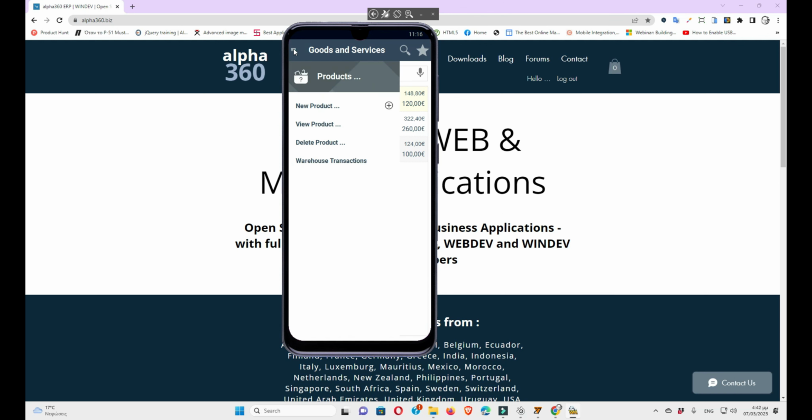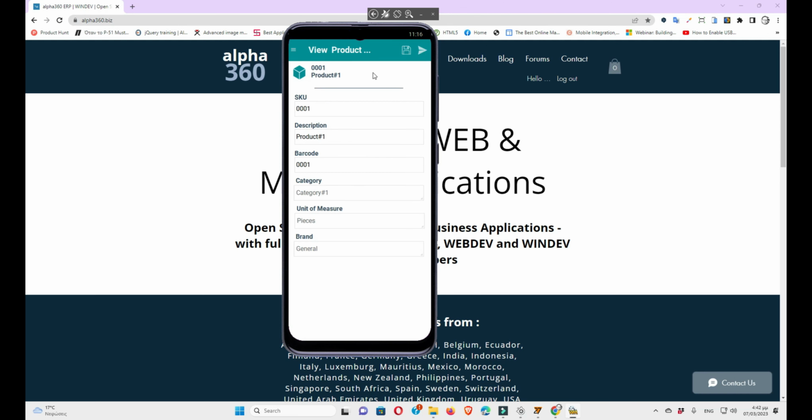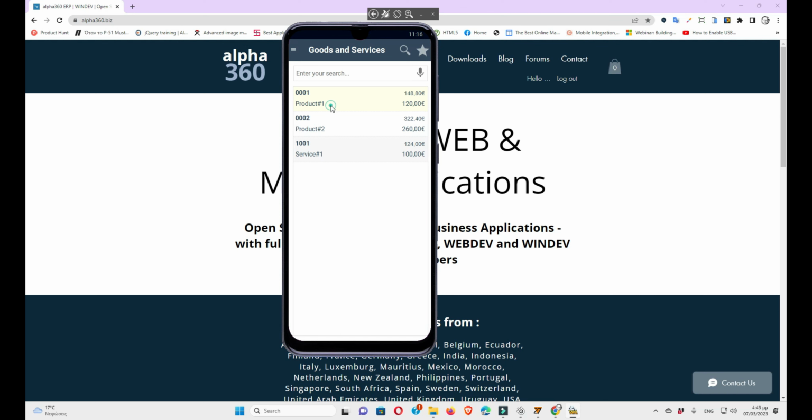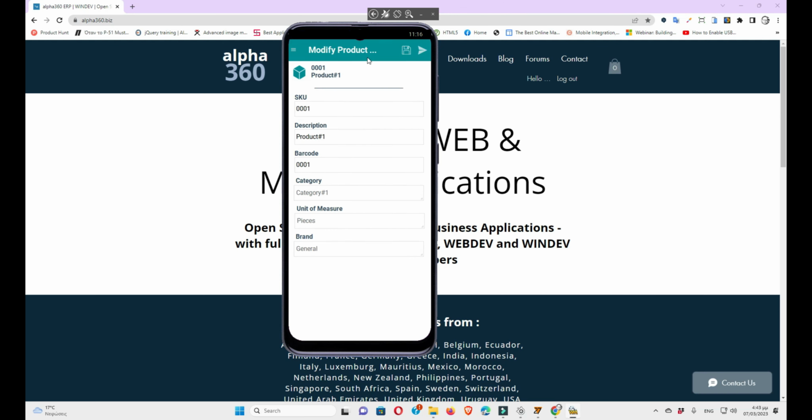Everything is here. We can view a product, or we can modify a product. As before, we can move quickly between the tabs. Here are the dimension categories.